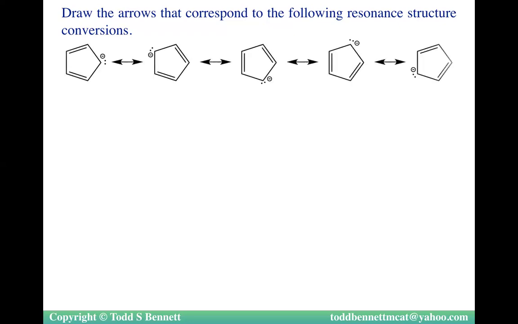Lots of these. Oh boy, this is going to be a lot of fun. Lone pair becomes a pi bond becomes a lone pair. So here it is, every other. It jumps over. So it went from this point here to every other. So lone pair, because it's negative, becomes a pi bond becomes a lone pair. So it puts a pi bond here, check. It's a lone pair up here, check. So the second one, it goes from this position to one, two away. So it goes from here to every other.